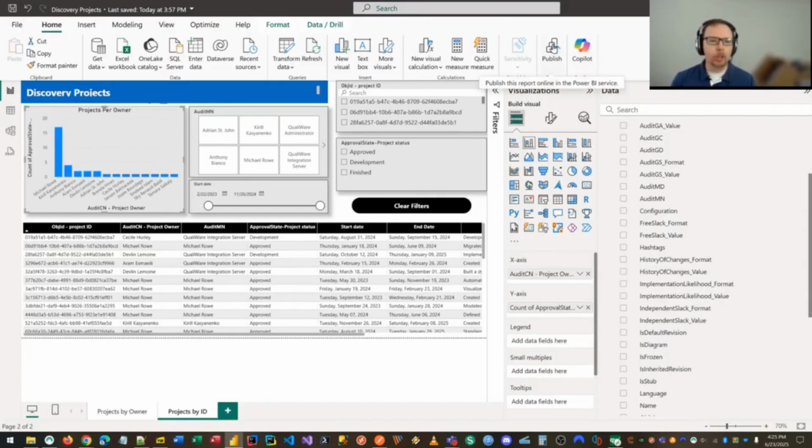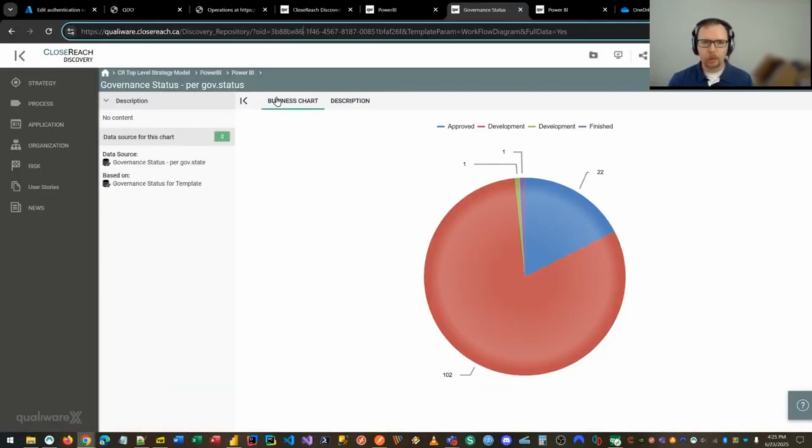You can also publish it to the web, and again, there's a way that you can do it here, and because I'm not signed in, I'm not going to do that. But by publishing, you can share it as a public URL, which you can also put in QualiWare. But again, there is a chance that your business data might be exposed to third parties. So just take that in mind. Okay, so let's switch over to QualiWare now.